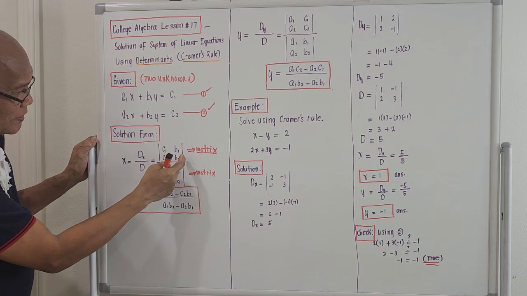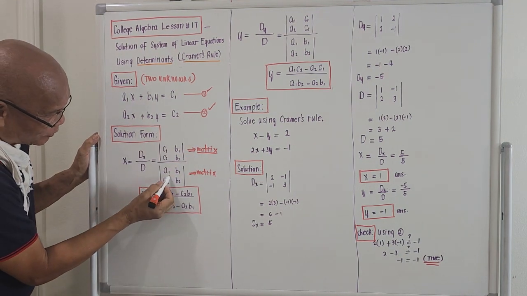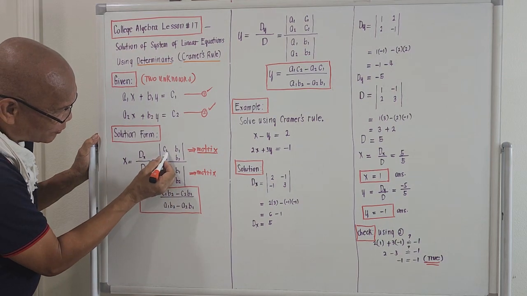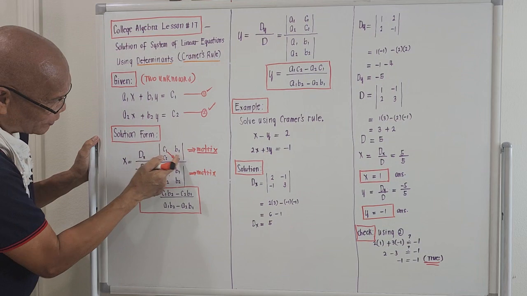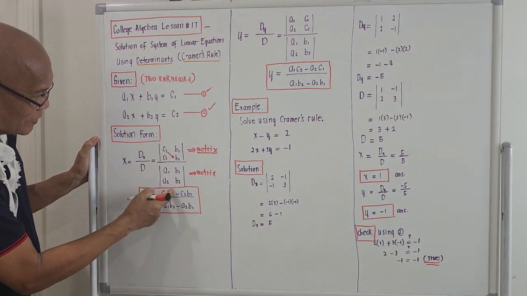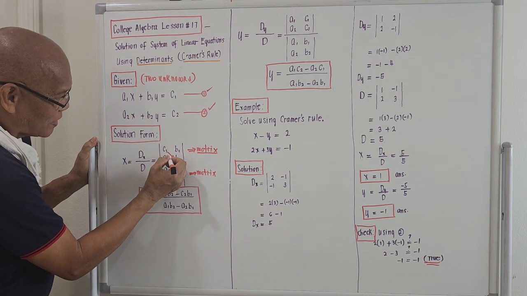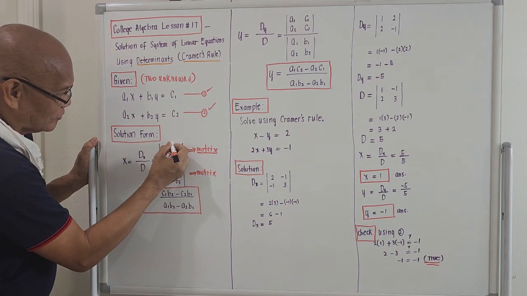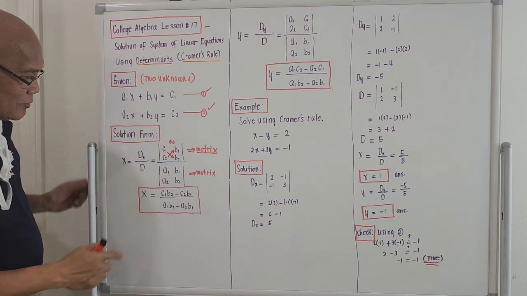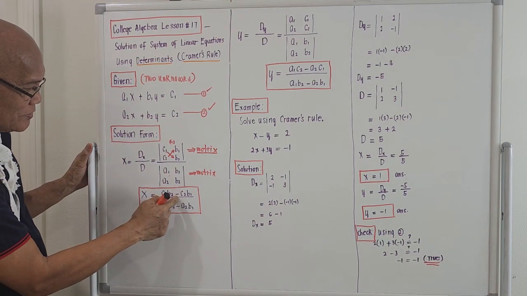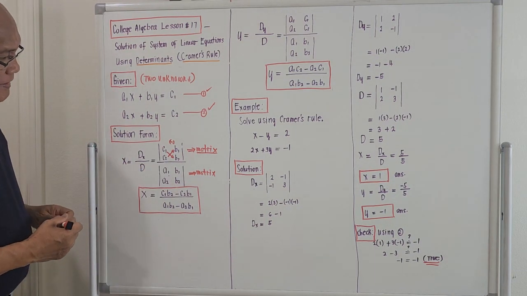To simplify this matrix on the numerator, it will be something like this. You try to multiply this, the numerator first. We'll go downward like this. You try to multiply this one. So it will be C1B2. Okay? Then you try to subtract this one. Those that are going up, you subtract it. So this is minus. The operation is minus the product of C2B1. Okay?